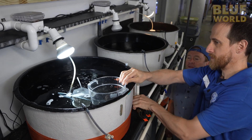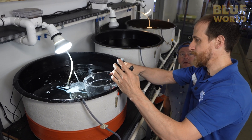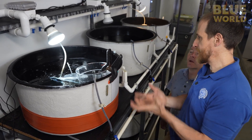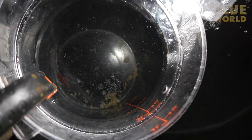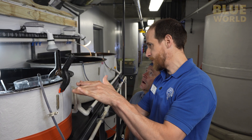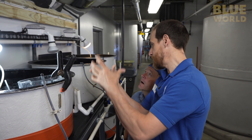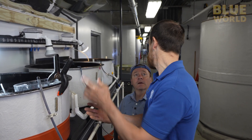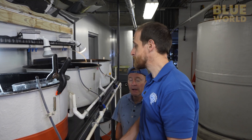We make our way to the small tanks that house all of the collected eggs as well as the young fish that have hatched. We're going to let them float in there and add a little bit of tank water to bring the salinity up and let those eggs float a little better. Then we're actually going to transfer them from the surface of the water to a clean bucket — just to keep as much debris from the Secret Reef out of this tank as we can.